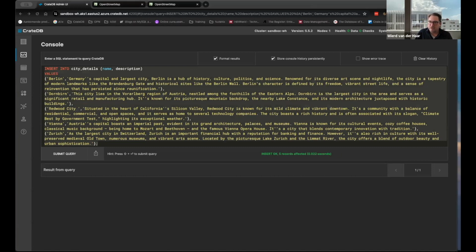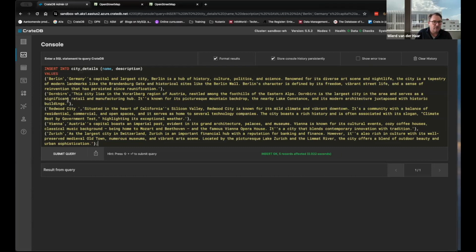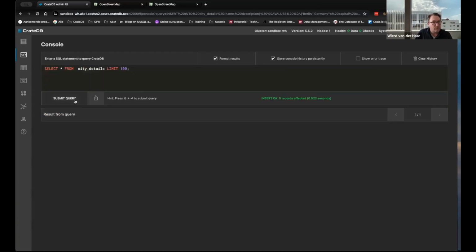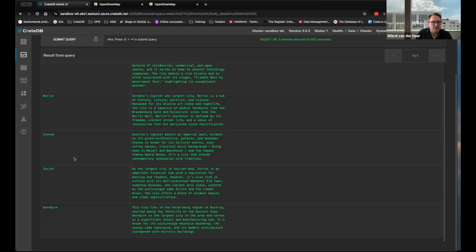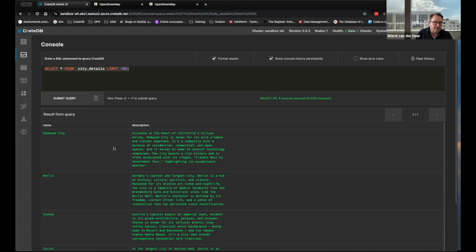So let's have a look on how that looks from a SQL perspective. So I'm going to query it. So you can see we have for every city, we have a small description of that particular city. But then we can do some fuzzy searching. So for example, if you want to search, I'm going to search for the word large.